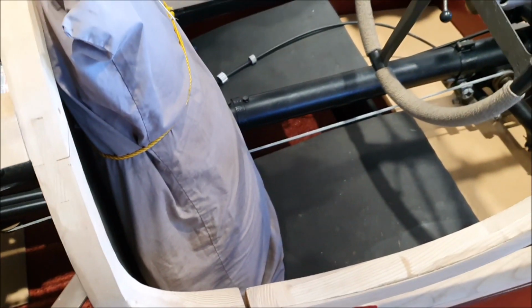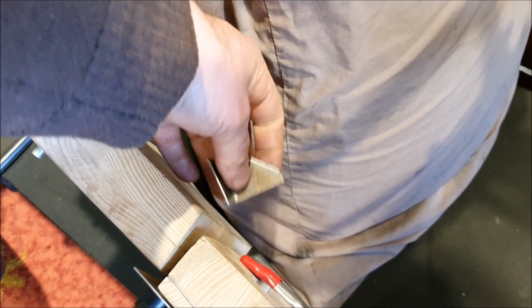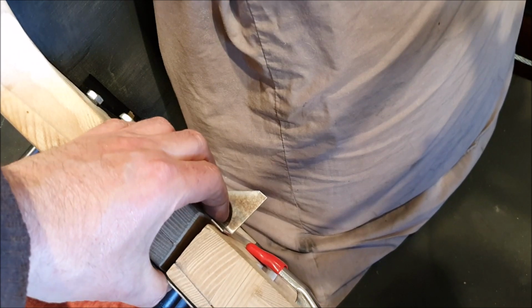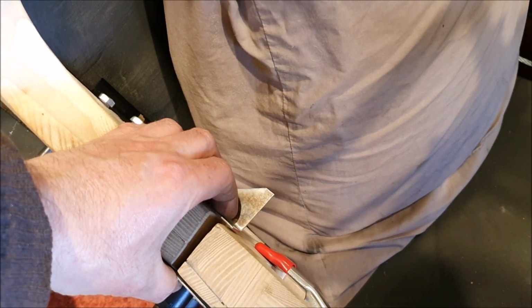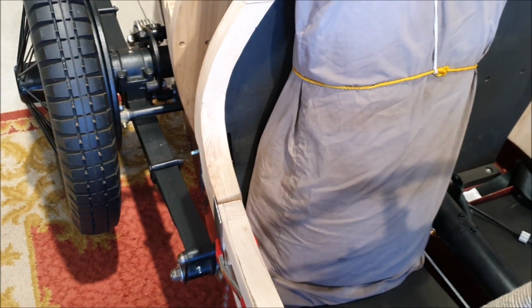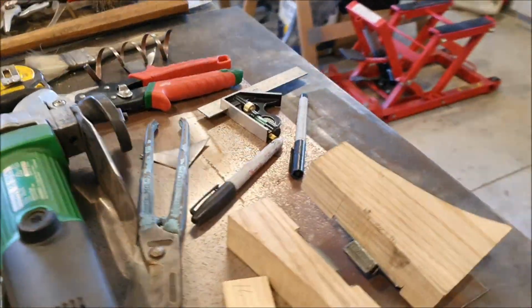A couple of original cars, but not all of them, which is interesting, have little tabs that stick on here, steel tabs that sort of stick out like that, to provide a stop on the inner face of the door. But of course those tabs will get in the way as you get in and out of the car. So they definitely don't all have that. This is one of these things where there's differences.